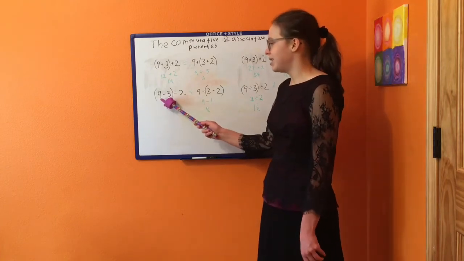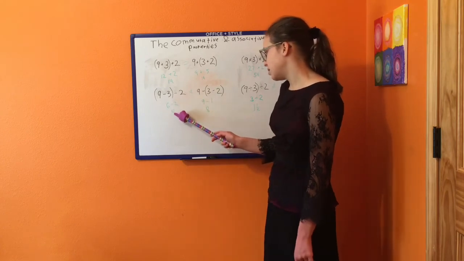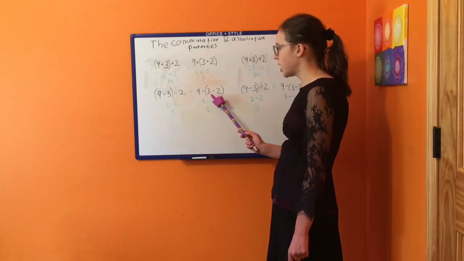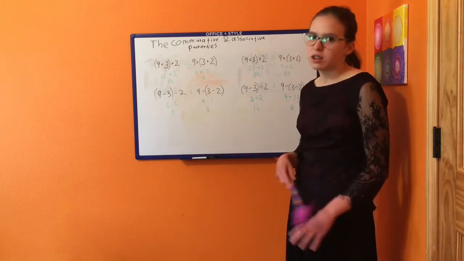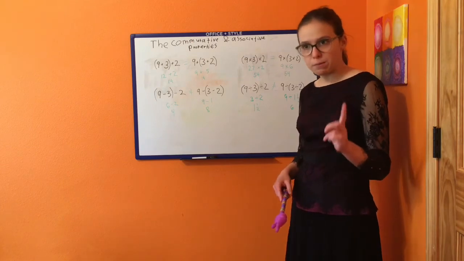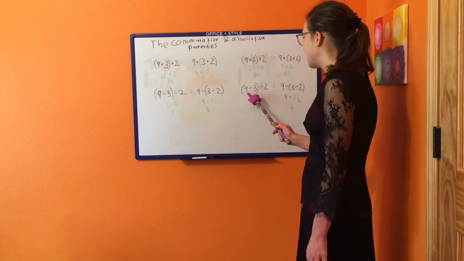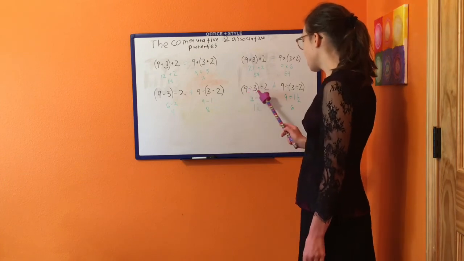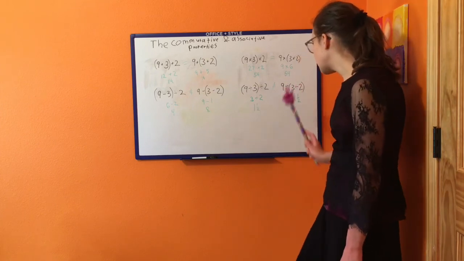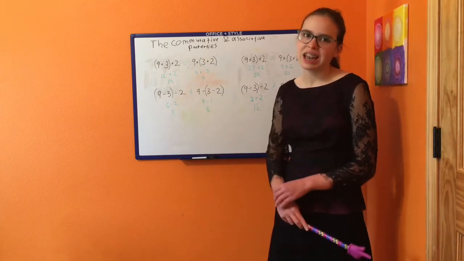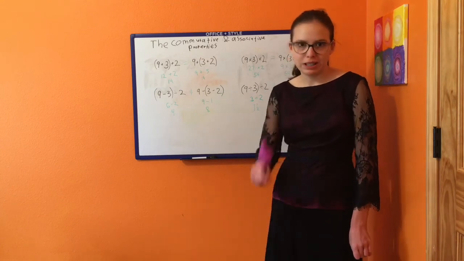Here, 9 minus 3 is completed first, and the answer ends up being 4. But here, when 3 minus 2 want to associate, the answer is 8. Those are different numbers, so it is very important where you put the parentheses. 9 divided by 3 divided by 2 ends up as 1/2, whereas on this side it ends up as 6. Again, they are different, so don't move around the parentheses.